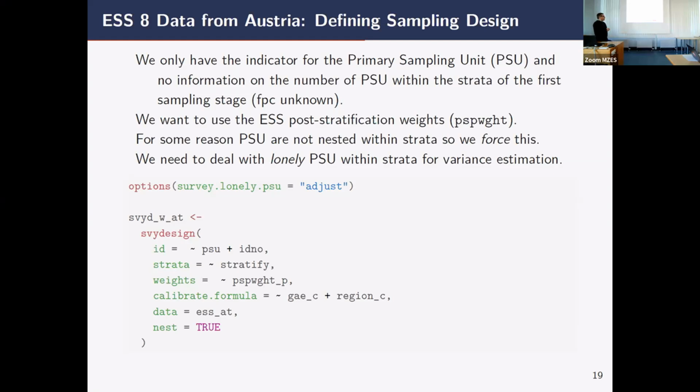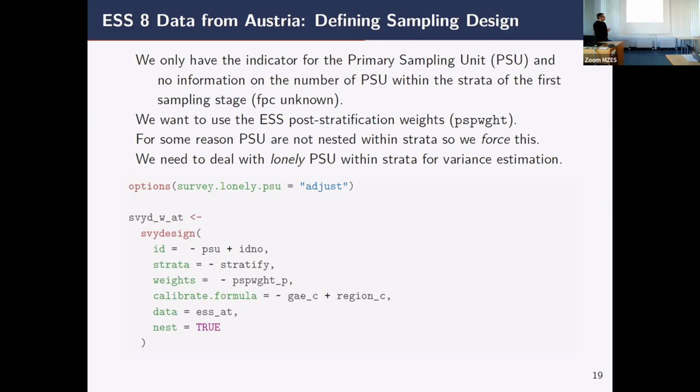Then strata. I gave it the name stratify here, and that defines the stratification of the PSUs. If I had also had stratification at a second sampling stage, I could also define stratification within PSUs.